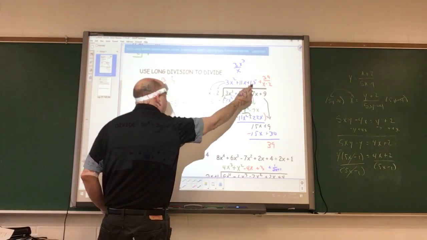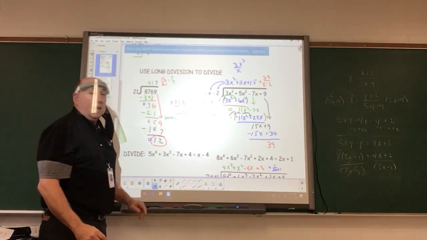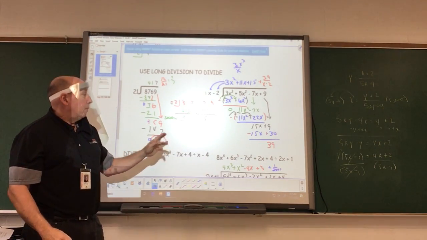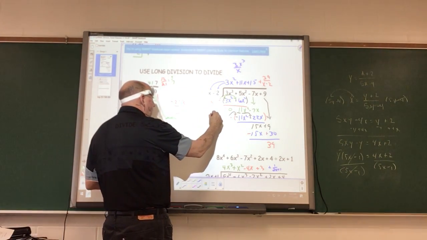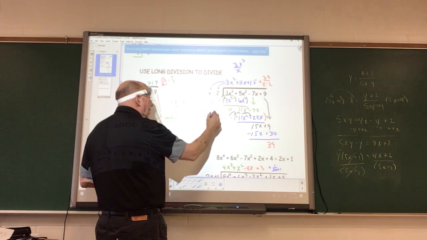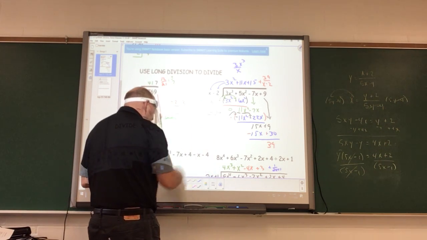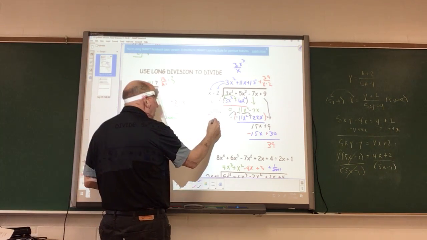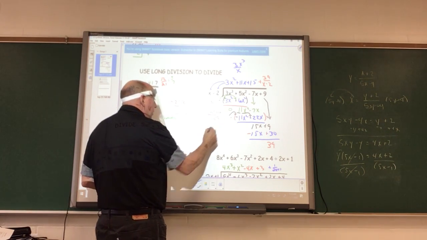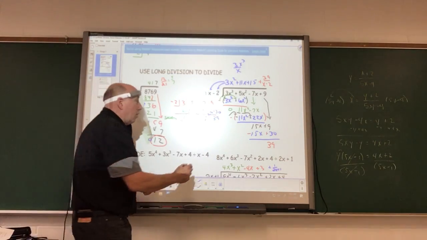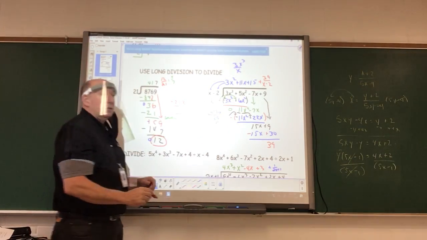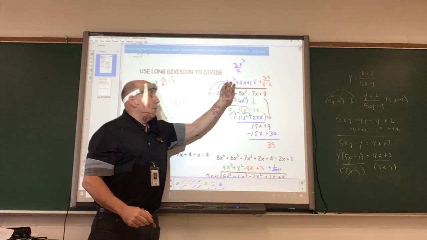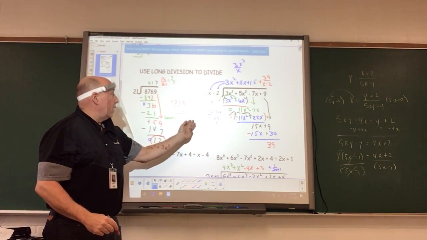When I multiplied 15 times the x, I got 15x, I subtracted down, and it goes away. When we multiply by negative 2 again, I get a value of negative 30, but we had to remember to change our sign again to give us a value of 39. This here is our remainder. If I take a look at my coefficients up here in my solution, I have 15, 11, and 3.